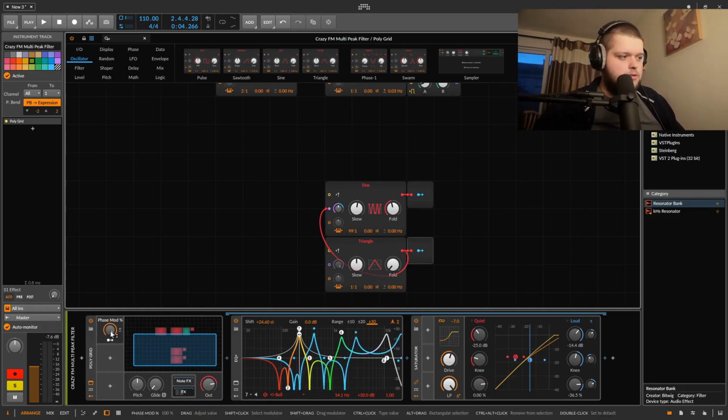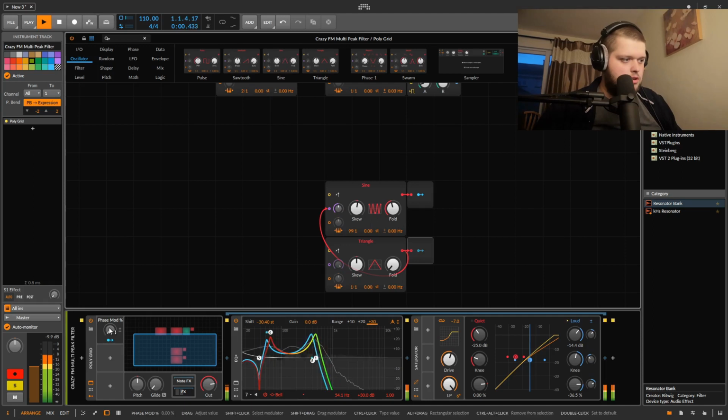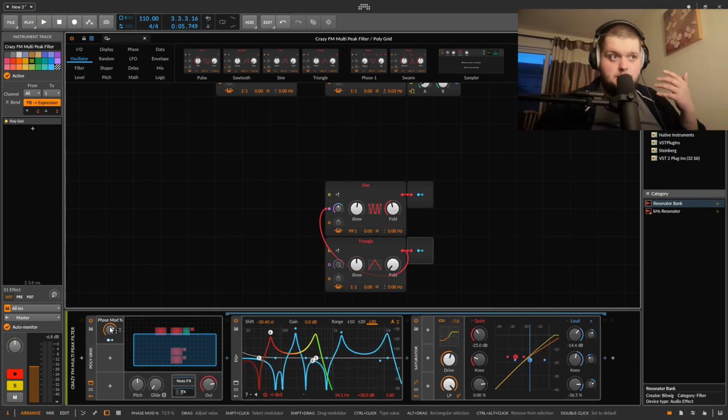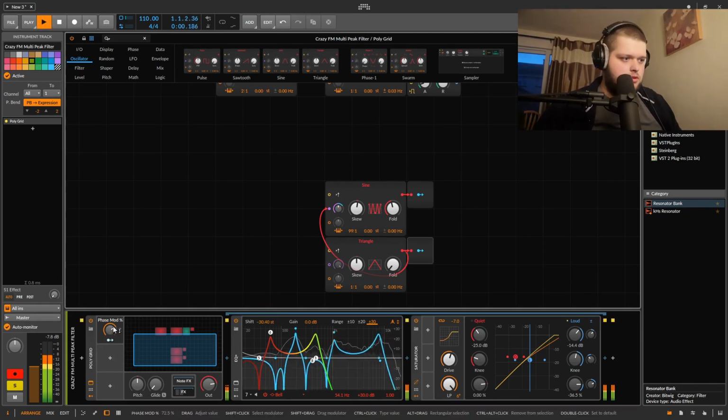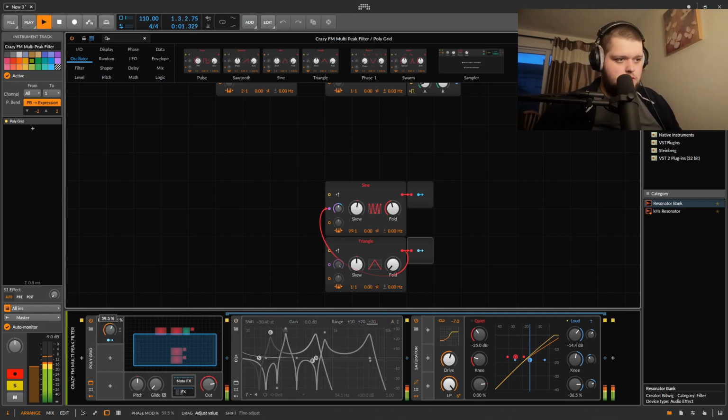I've just got a macro over here that's moving some stuff. So let's move this shift down to where it was. That's a good way of getting lots of really distorted, weird FM filter sounds. This is probably a bit over the top, but whatever. If I turn this off, you can hear the sound going through it, just a basic wave, I think, being FM'd here.